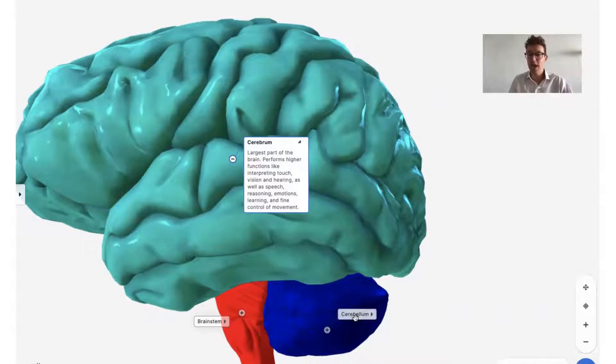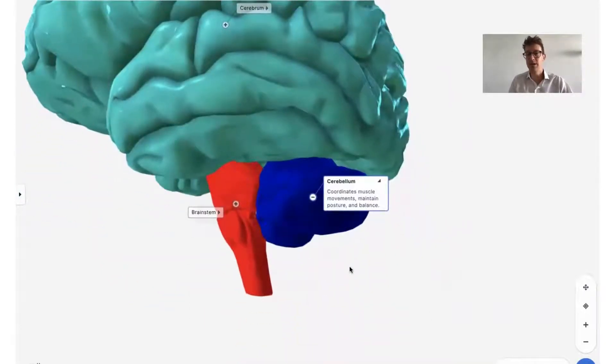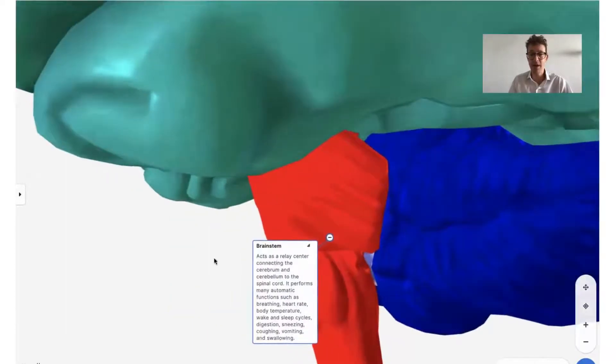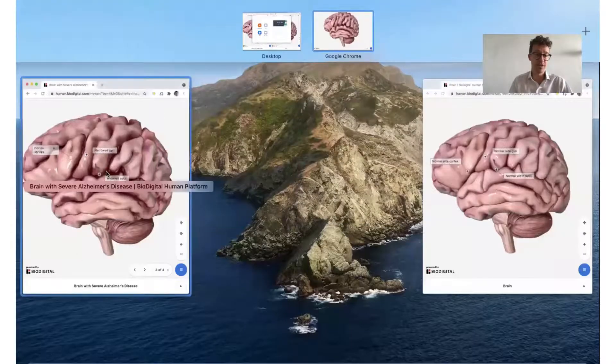And then just down below this at the back of the brain, we have the cerebellum, that deals with things like muscle movements, maintenance of posture, and balance. And then over in red, you have the brain stem that deals with autonomic function, so things like breathing, heart rate, and body temperature. And it's this area up here, the cerebrum, that's affected in Alzheimer's disease.